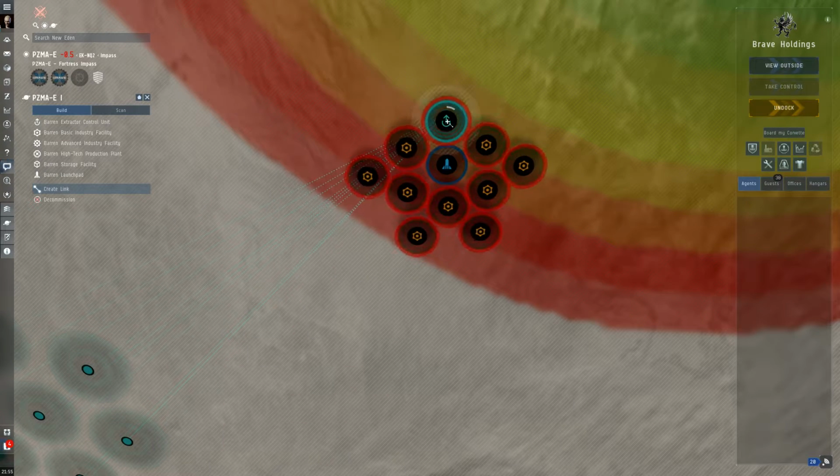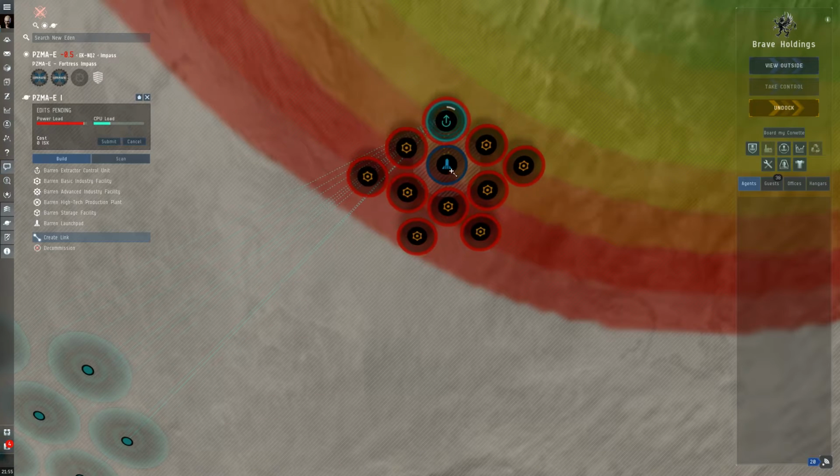So we click on create link. We only need one link from the extractor to the launch pad, and then everything else is linked to the launch pad. Just click once and then once again, and you don't need a direct path from the launch pad to the factory. It can path through another factory. So link those two. Any products will flow that way and that way. I think the maximum is 5 hops to your destination.